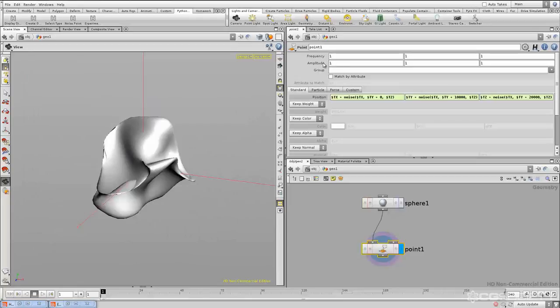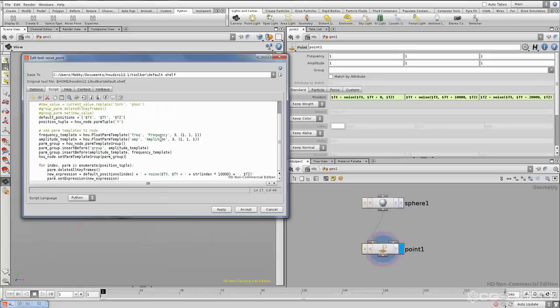Now you'll notice that if we change these parameters, it doesn't actually really affect our noise pattern, and that's because we didn't update the expressions that we put into this position field. So these expressions are still just using noise $tx, $ty, $tz. What they really need to do is update to use channel references so that it uses these parameters. So let's make it do that.